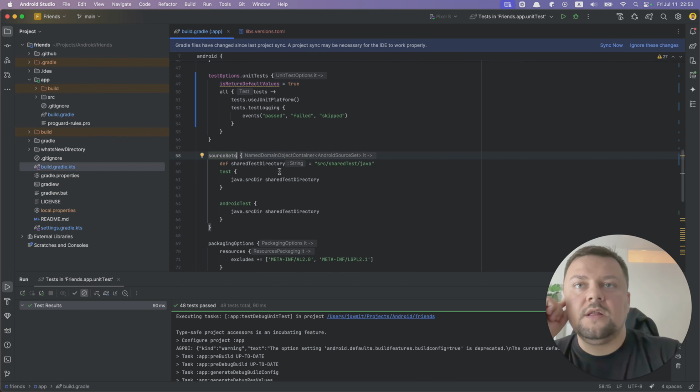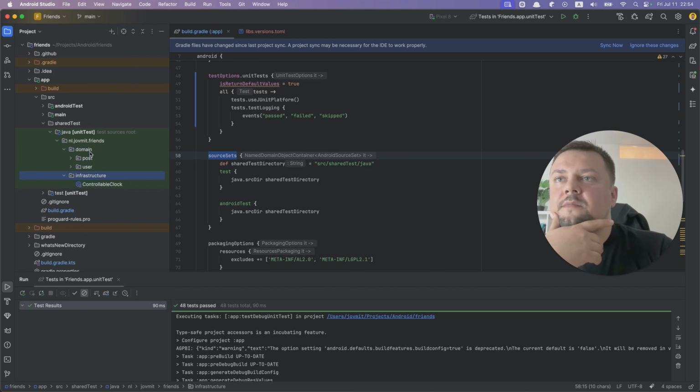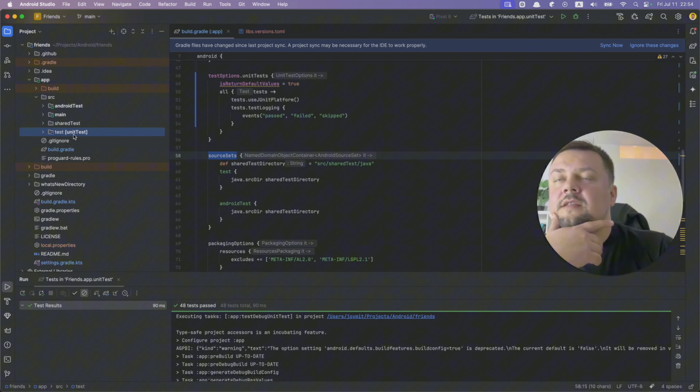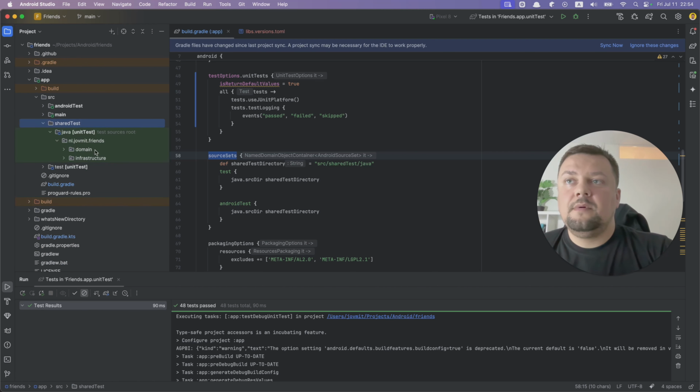This is something important. We're going to look into this later, but for now, we just need to make it work. The idea with the source sets is that here we have a folder called shared tests. And then here we define some test doubles, as you can see. And these test doubles are being used in both Android test and test. Because this is a deprecated way of doing things, what we'll need to do is create an extra module here that will wrap these things inside. And then we can use that module in Android tests and in tests here. And it will supply those things.